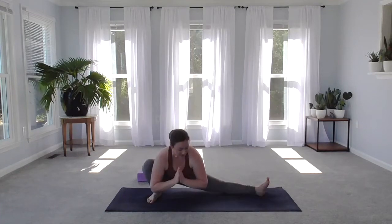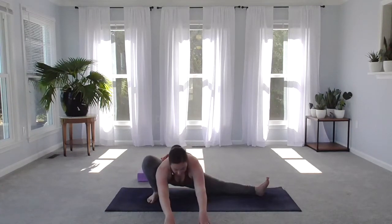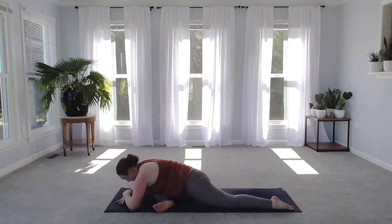Today is day 5 and we will be working deep into the hips today. So grab 2 blocks and your mat and let's go.